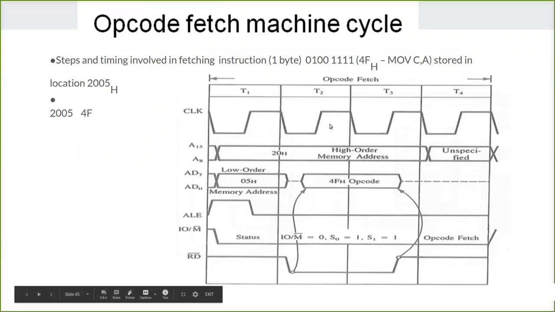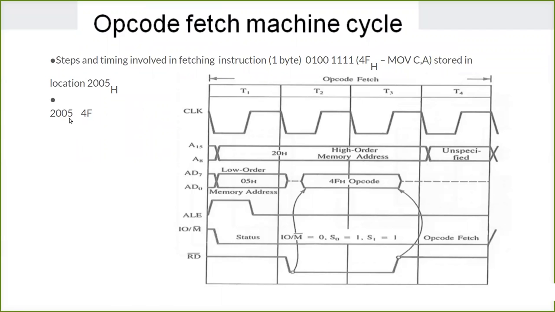This is called a timing diagram because of the clock signal. So at memory location 2005, the program counter places this address on the address bus — the higher order is placed on A8 to A15 and the lower order is placed on A0 to A7. Now it acts as an address bus. ALE goes high saying that the address is latched. Whatever data is present on A0 to A15 is addressed. Then at T1 it remains there so that it will be stabilized. Once it is stabilized the data has to be read from memory. ALE then goes low as it nears T2, indicating that A0 to A7 can now act as a data bus.